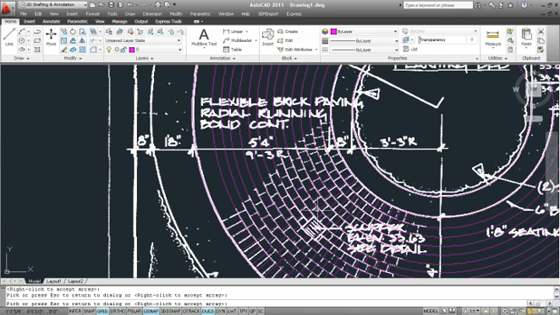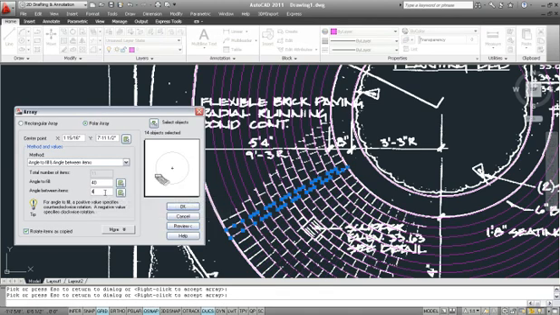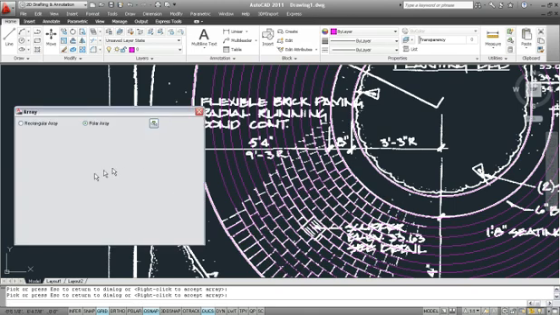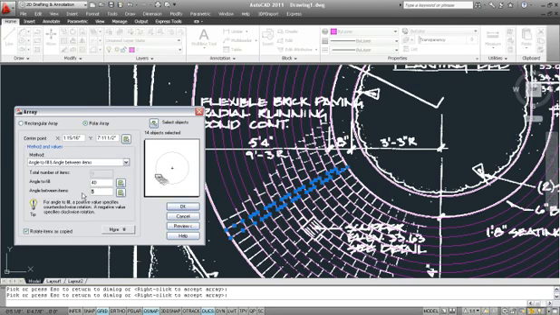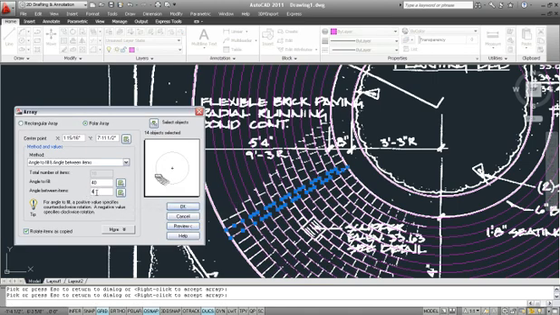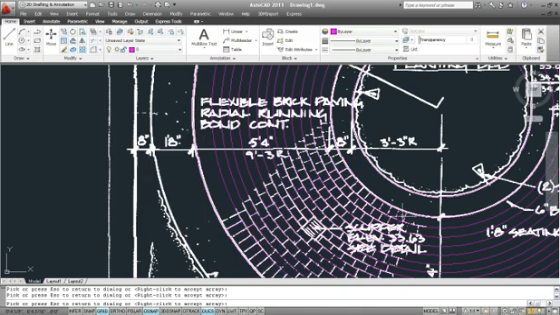So I need to increase a little bit more, so let's try 4.5. Again, you notice this is trial and error. Preview 4.5, and that looks pretty close. You'll notice it's off by a little bit. If you want to get particular, you'll notice this is rounding to 5. That's just because my angle in my units is rounded off, but I'll do 4.35. Preview that. Too short. 4.4. Preview. And that looks pretty close, so I'm going to be okay with that. And I'm going to hit enter to accept that.